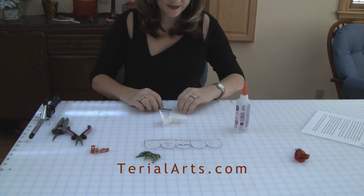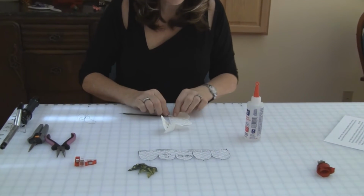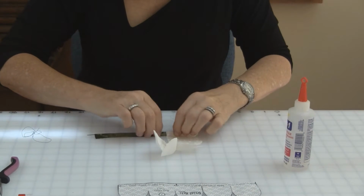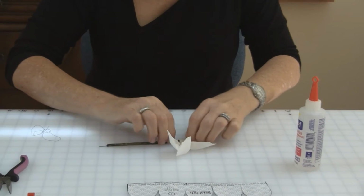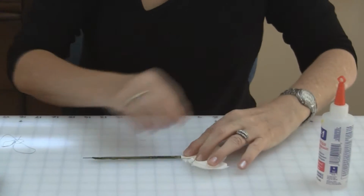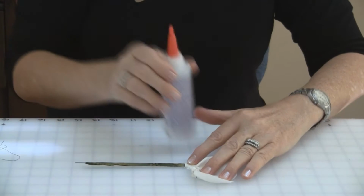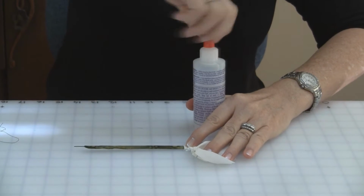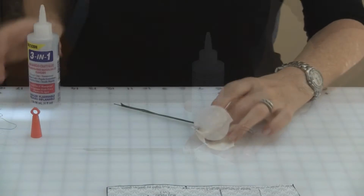So I am just going to start by wrapping tightly over and over and over until I get to where the gathers start. I could have gathered the entire piece, but I think it's easier to do it in steps.